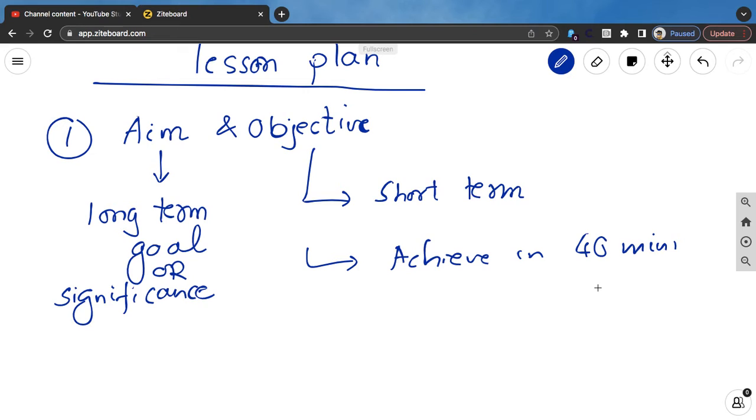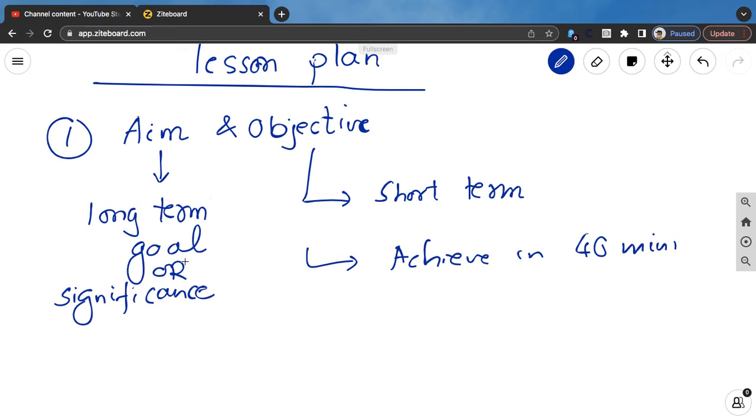Or a social science teacher may say, I want to talk about the Dandi March or the non-cooperation movement, and how it was planned and executed. And the aim can be that, by learning how a movement is planned, you are teaching them leadership skills. How leaders work, how leaders think, how they make sure that groups follow them and so on.